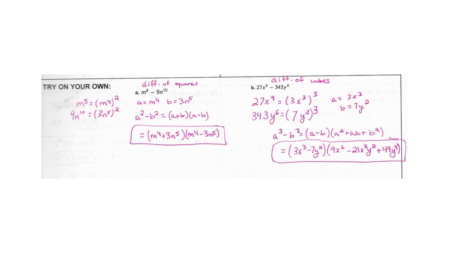All right, so here's the solutions, right? You need to find out what squared gives you m to the 8th, well, m to the 4th squared. What squared gives you 9n to the 10th? Well, 3 squared gives you the 9, n to the 5th squared gives you the n to the 10th. And then you just plug it in for a and b. B, all right, difference of cubes. What cubed gives you those? And then you substitute for a and b and clean it up.